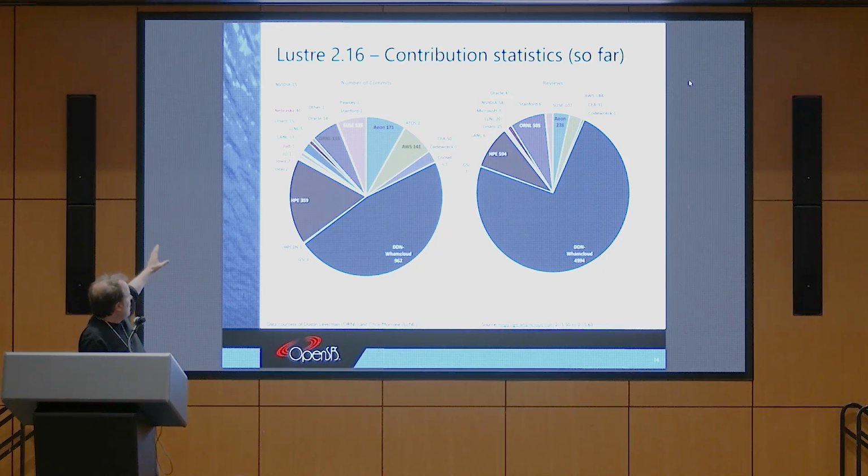And I did want to highlight as well, the left-hand graphic is the number of commits, the number of patches, and the right-hand one is the number of reviews. There can be a lot more reviews than actual patches because patches iterate several times until their finalized version. I doubt you can see that at all, but the ones I've highlighted in red are contributors for this release who I think are first-time contributors.